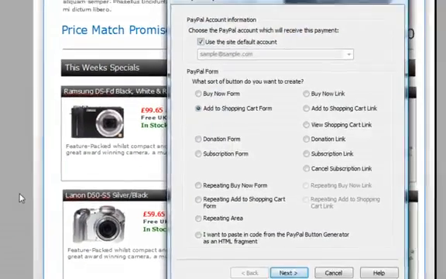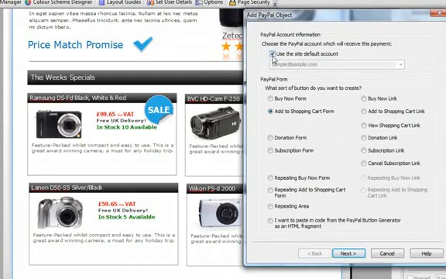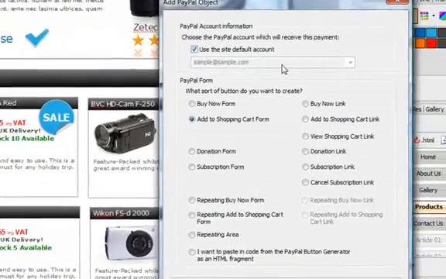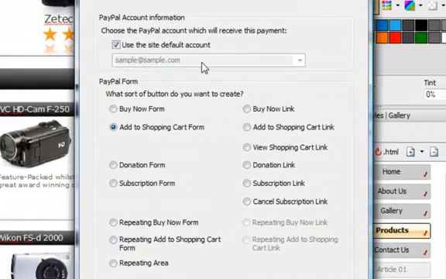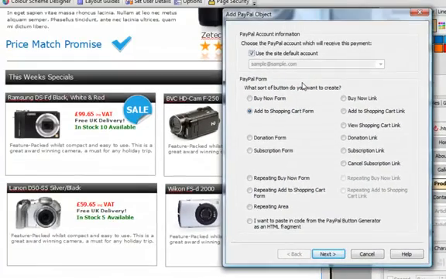In the Add PayPal Object dialog, select the email address that is to receive the payment information. WebPlus assumes that the email address set during shopping cart configuration is used. If you want, you can change the address just here.